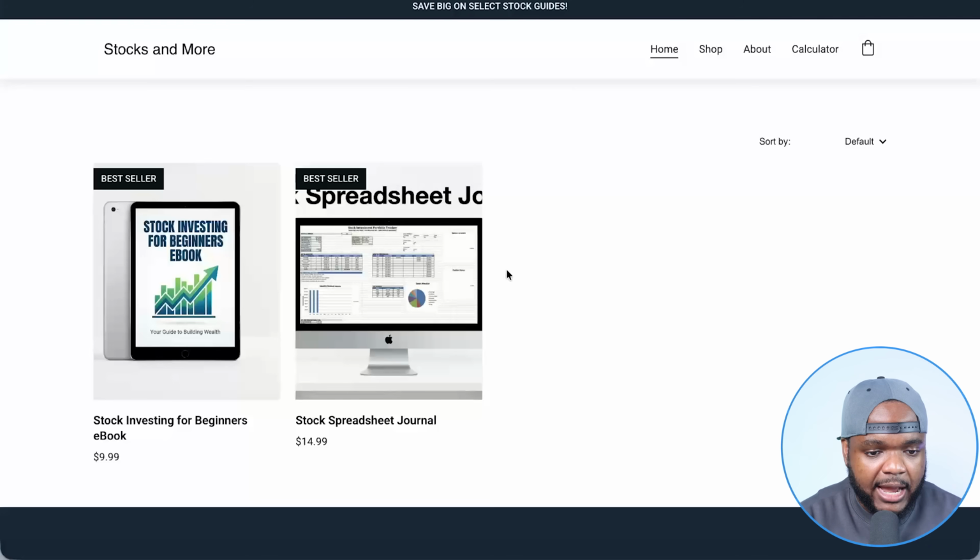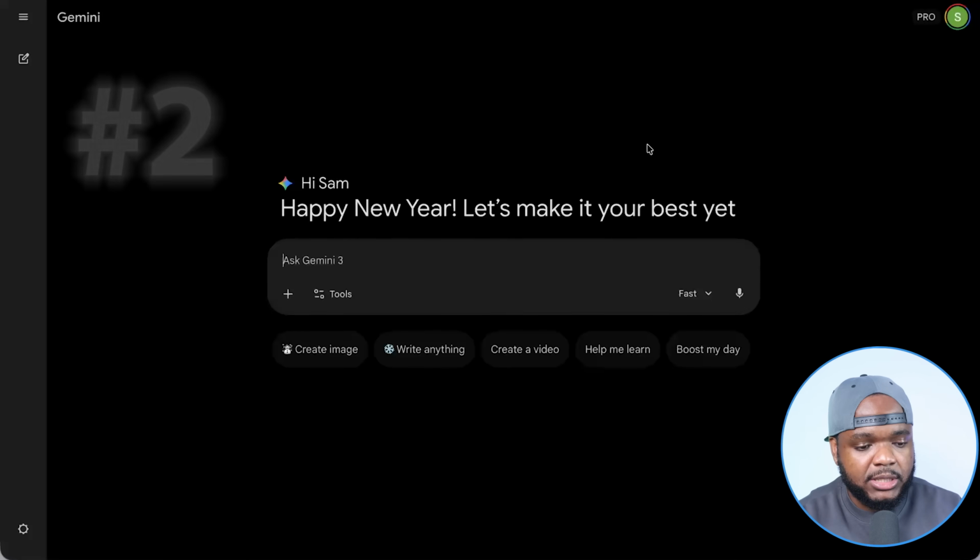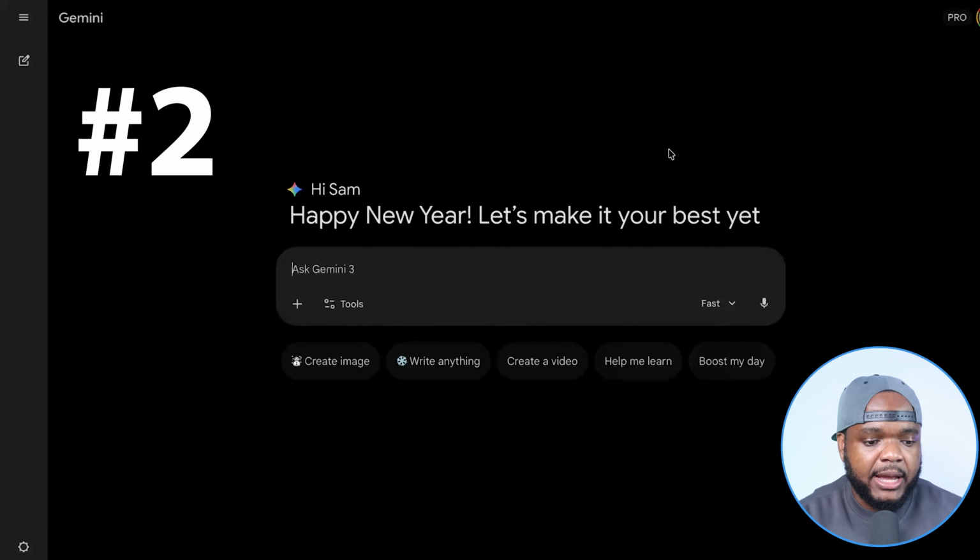And this is something that NotebookLM is really, really good at when it comes to just giving you the entire blueprint and what you need to do, all of the different links that you need to click on, all of the different prompts that you need to copy and paste. But this now brings me on to one of the next Google AI tools and some of the updates that they've made to it, which is the regular Google Gemini interface.